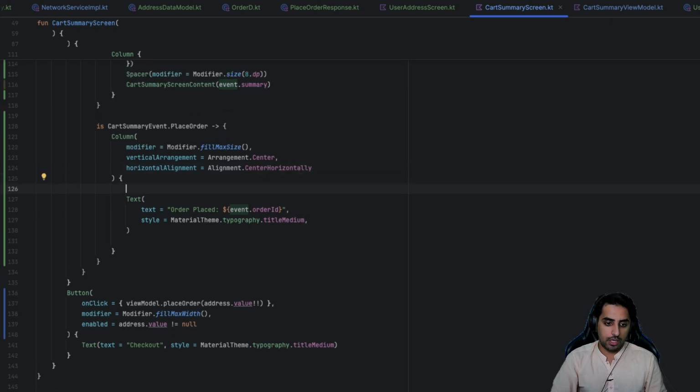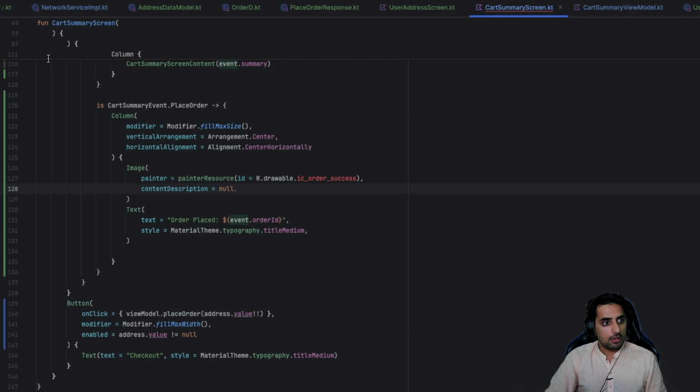And also I would like to have an image in this as well, and let's call it painter resource R dot drawable dot ic order success. We don't have that image for now, but let's just use it this way for now, and I'll add that image later on. Okay, now let's just add that image.